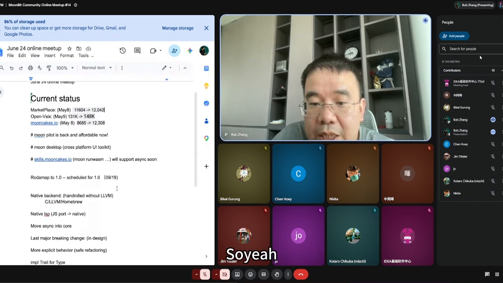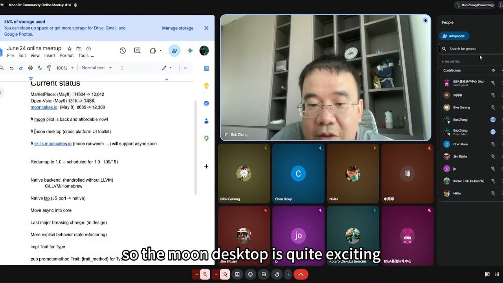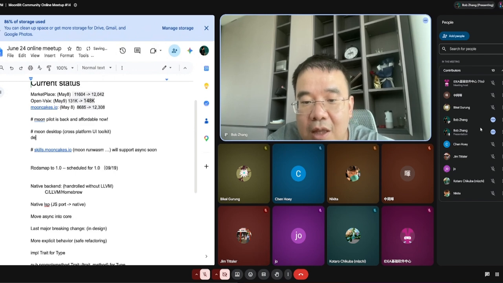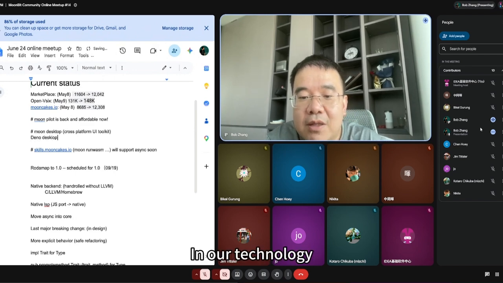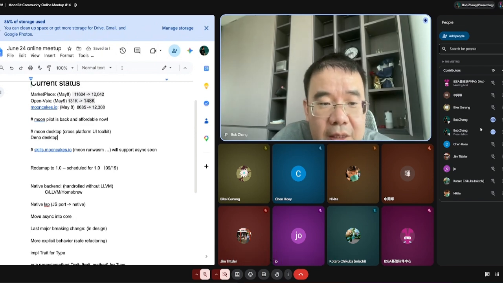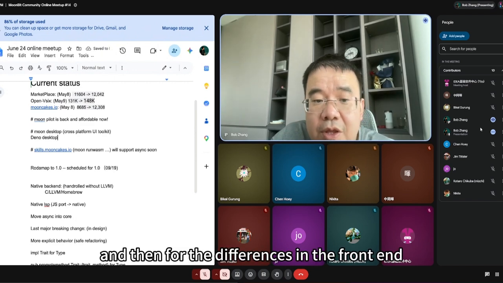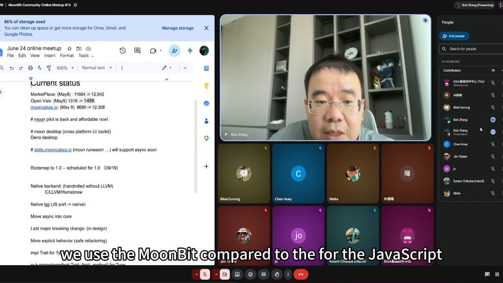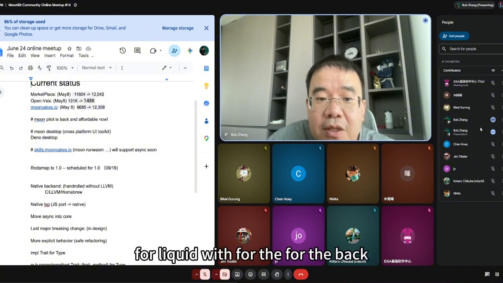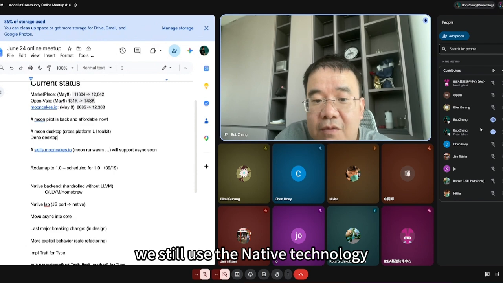So Moon Desktop is quite exciting. It's like Deno desktop, I know. But in our technology, we use the same thing: you use the Chrome embedded CEF, and the difference is that in the front end we use MoonBit compared to JavaScript, and for the backend we still use native technology.